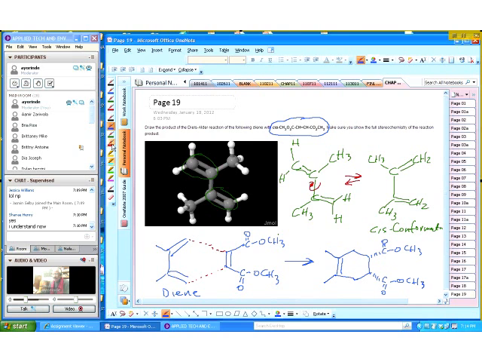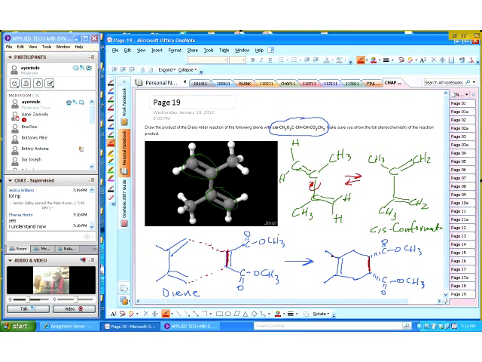In order for you to see this better, let me use a red pen to show the carbon of the dienophile, so that you see that carbon right here. Is that clear to all of you? Yes. Would we have to show stereochemistry for those two methyl groups that were originally on the diene?